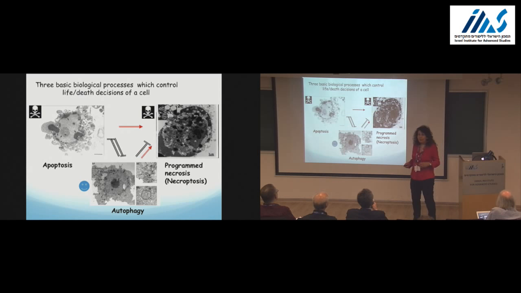And the third biological process is rather a survival process. It's an attempt of a cell to cope with the stress, different stress conditions. Here, the cell is producing small vesicles called autophagosomes that engulf intracellular components and deliver them to the lysosome. It's one sort of recycling of intracellular components, getting rid of damaged components like mitochondria, and so on and so forth. So this balance, this interaction between the three forms of biological process determines whether a cell will live or die under certain stress conditions.